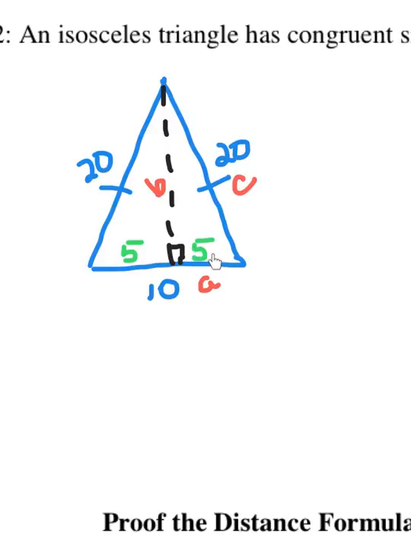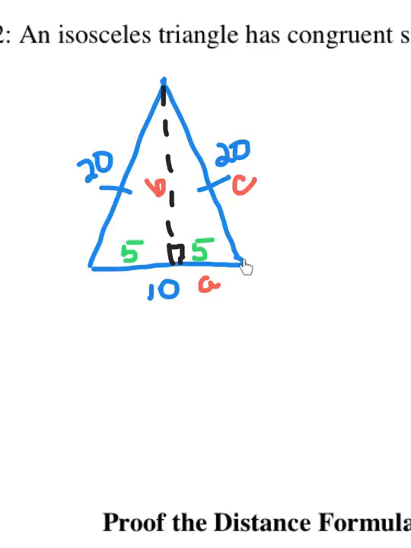This side right here, I'm going to call that side A. I'm going to call this side B, which is also the height. It could be called H as well if you wanted to do that, but don't confuse that with hypotenuse. That's the height. The C, this one right here, the diagonal one, that is going to be my hypotenuse. So that's going to be side C.